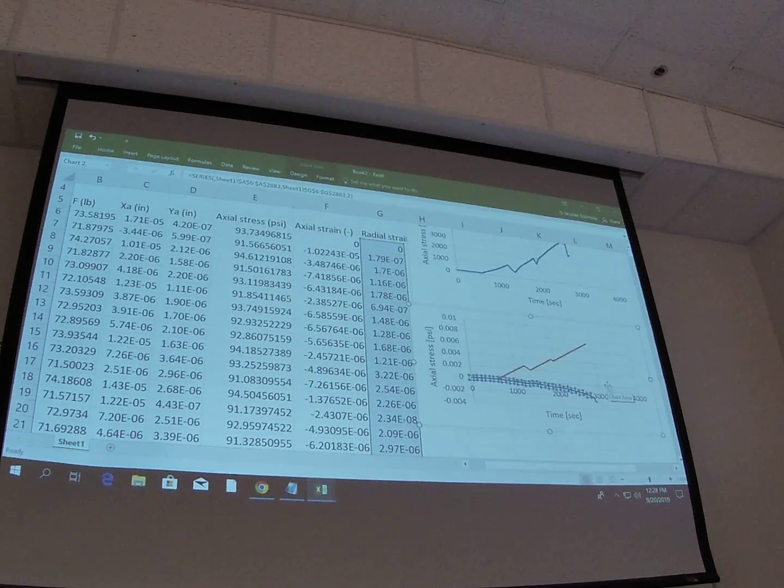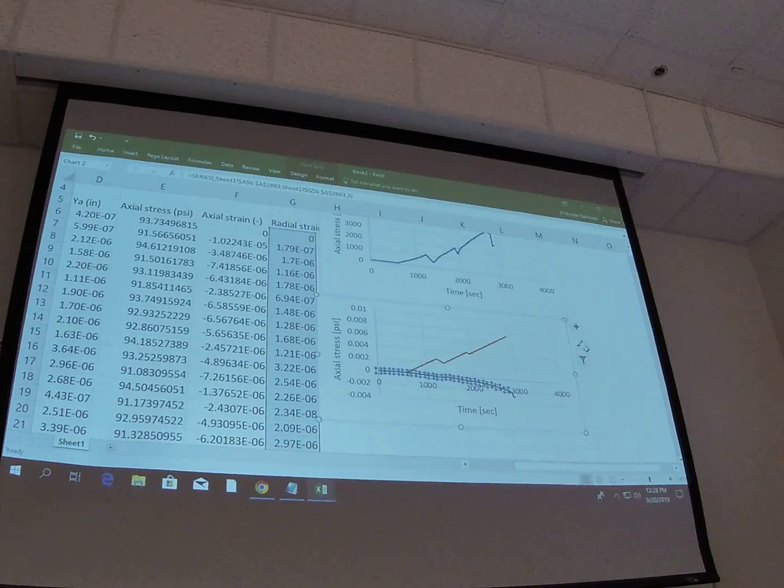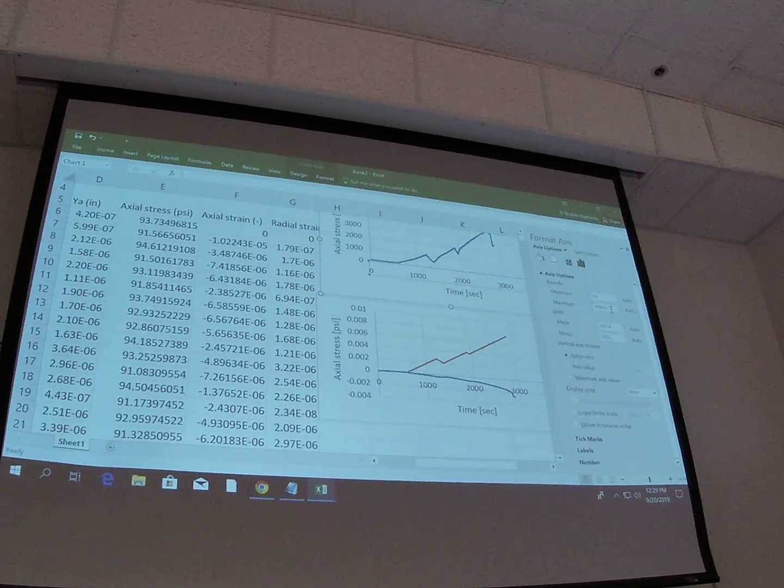I have the other plot right there. So now we have the axial strain and the radial strain. So this is axial, this is radial. And let me limit this to 3000.